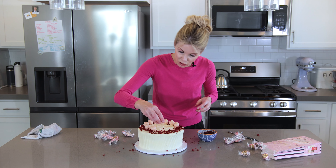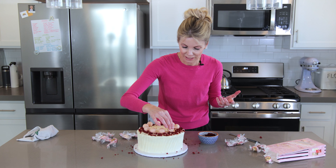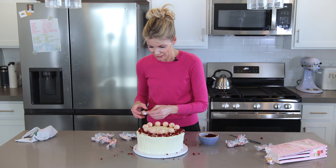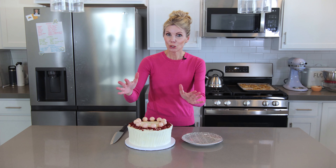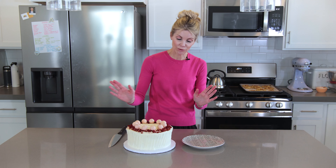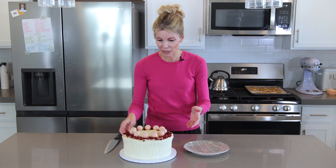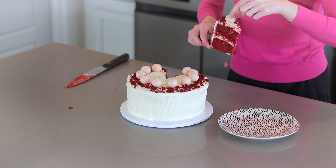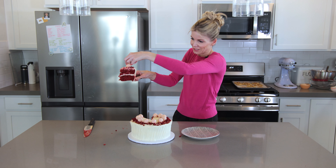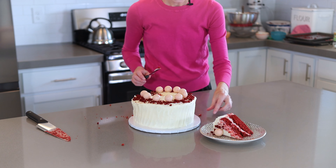I just love having something on top of the cake — I love how it looks. Okay, I think we need to slice this one! Come on, anyone can do this — if you've never decorated a cake before, you can totally do this. Look how pretty it looks — it honestly looks like it's from a bakery. Let's slice into it... oh, look at that! Doesn't that look pretty?